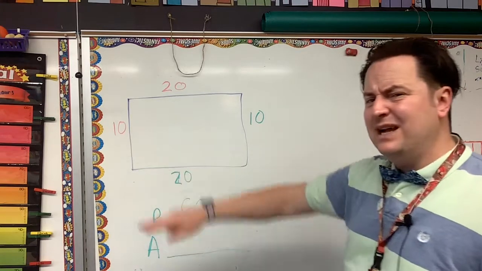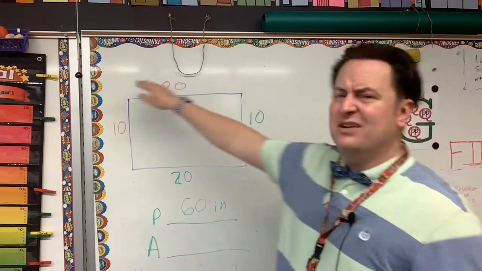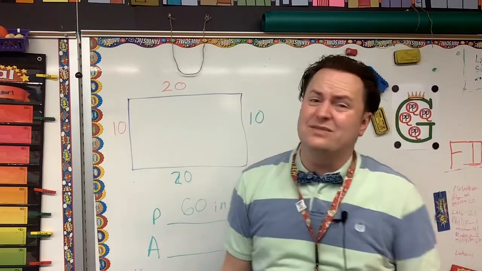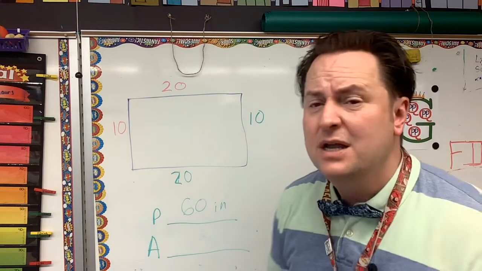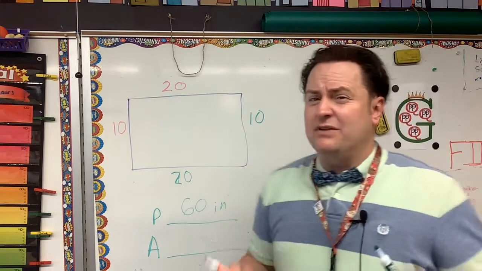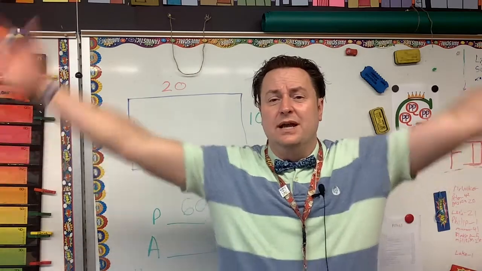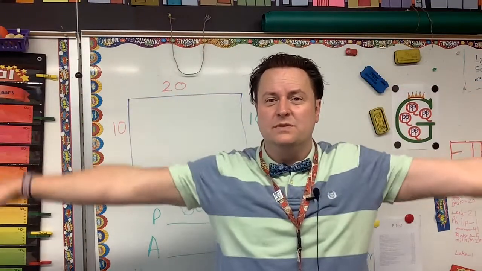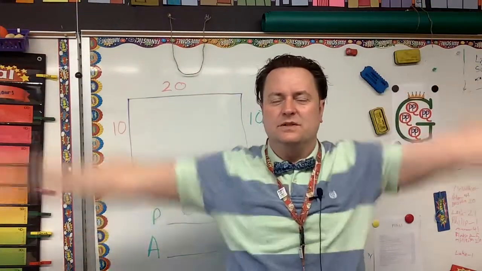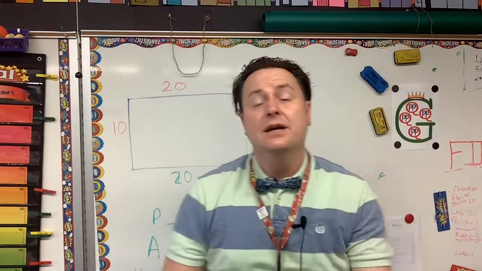All right, so now we want to solve the area, this inside portion. Now, if we add those up, we're just finding out how long or how far it is to walk all the way around it. So that's not going to work for us, is it? To do that, I want you to think when we learned about rows and columns. Rows, columns, rows, columns, rows, columns. I better slow down or I might take off. All right, let's take a look.